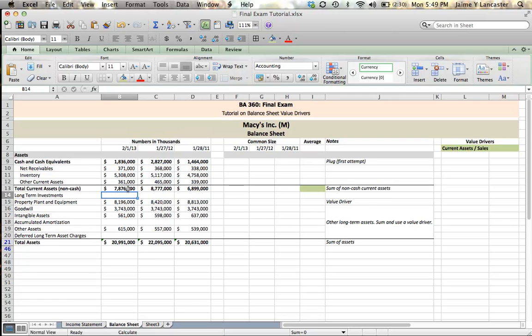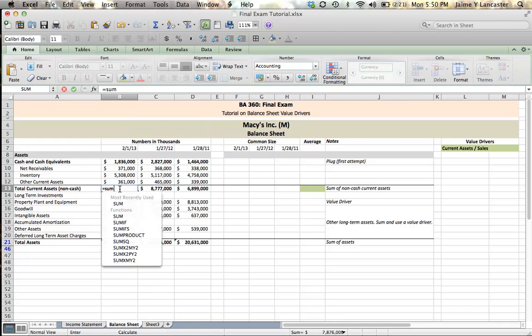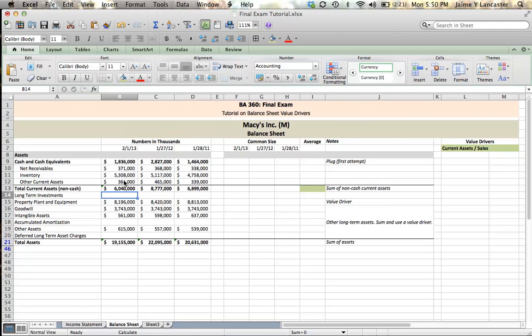But what I'm going to have to address is the fact that I need to sum my total current assets to separate my non-cash assets from my cash assets. So instead of having this equal the sum of all of these items, I'm going to change it so it just equals the sum of net receivables, inventory, and other current assets. Right away, if you've already plugged this in and put your equations in, you'll see, like I just saw, watch. See how my total assets changes? I don't want my total assets to change, so I'm going to have to re-enter that formula.